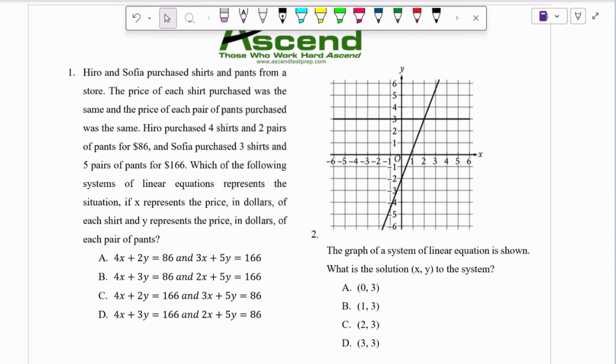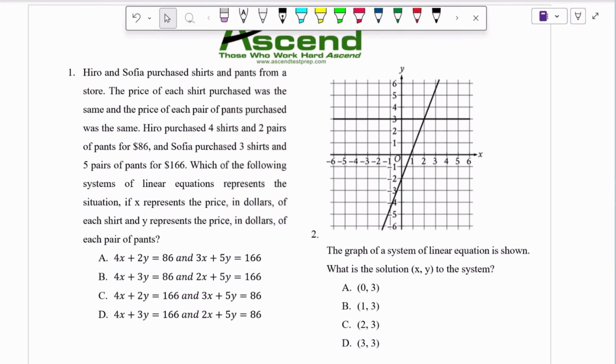If there is one guarantee I could give you, it's that on the ACT or the SAT, you are going to have a systems of equations problem. In this worksheet that I'm going to go through, I'm going to show you many multiple representations of this concept. I'm not going to go over every single one, but if you look in the video description below, you'll find the blank worksheet as well as an answer key for all the problems here.